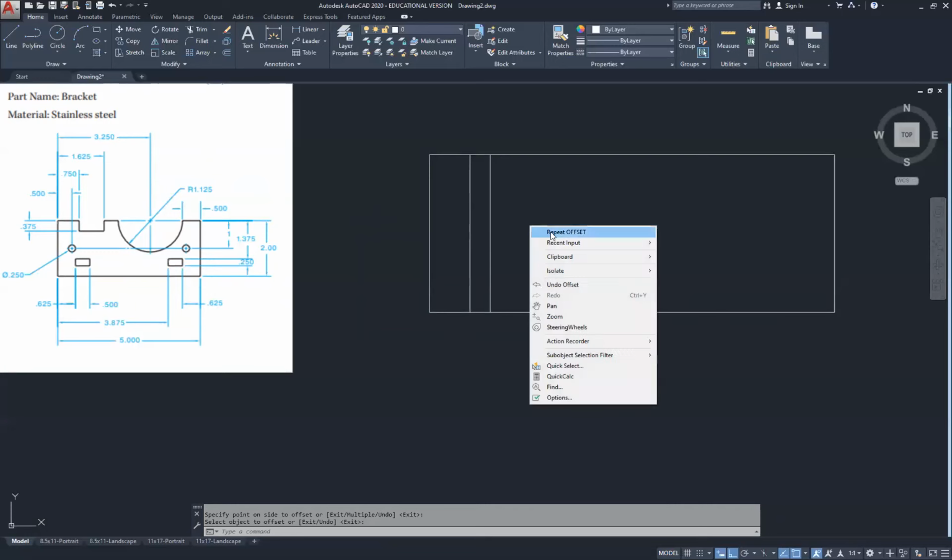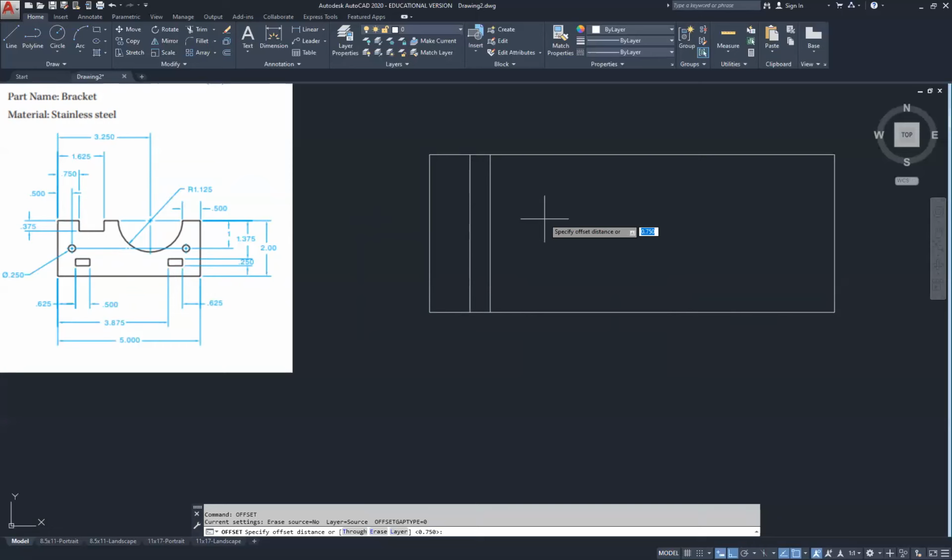Then I'm going to right-click, repeat offset, right-click, excuse me, escape. Still in the command. If you are out of the command, I'll hit escape. You can also use the offset command again.